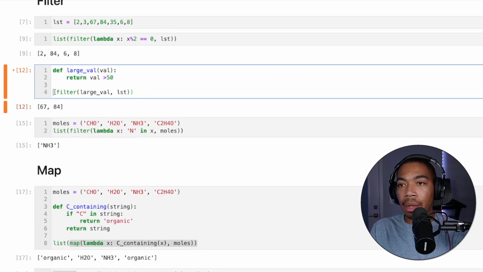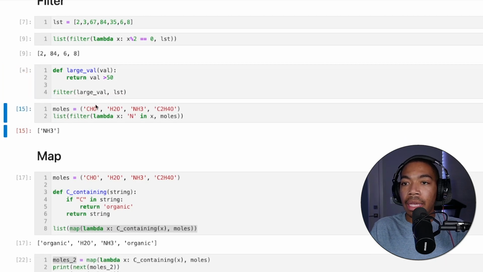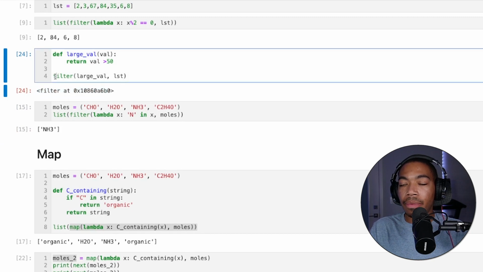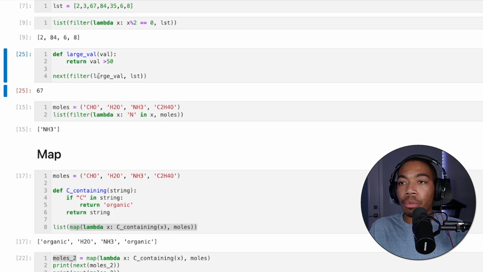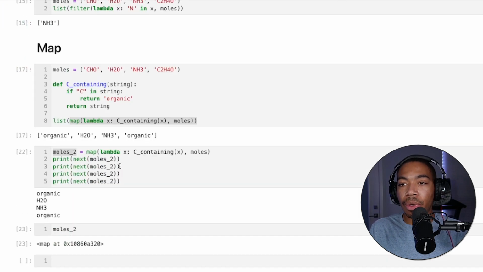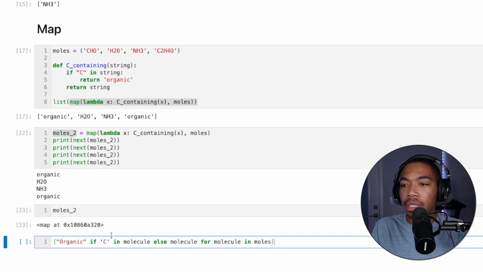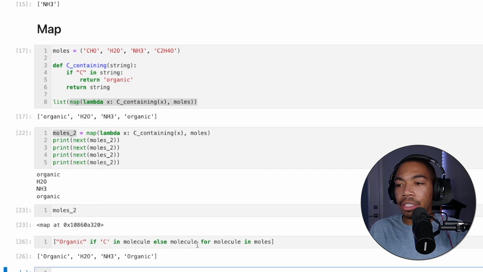This is the same type of object we have here. So everywhere where you generate this generator here, you can use that next object as well. So these things work pretty well together. It makes it way more efficient in some cases where you, again, don't want to store all this in memory. However, I generally still prefer list comprehension. So here I have this list comprehension where I essentially do the same thing as this C containing function. And to me, this tends to make more sense. I tend to prefer to incorporate these as well, and you get your list back.